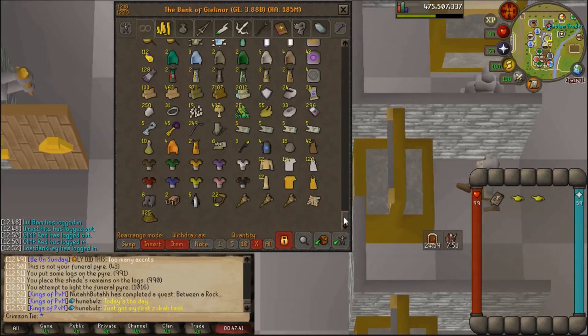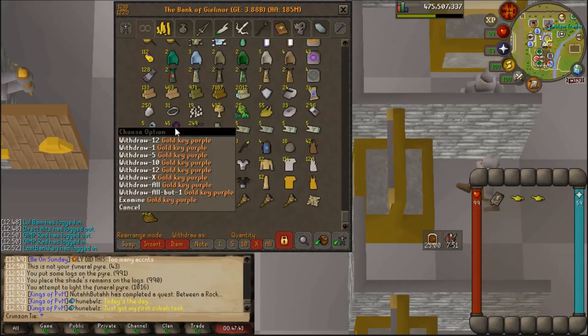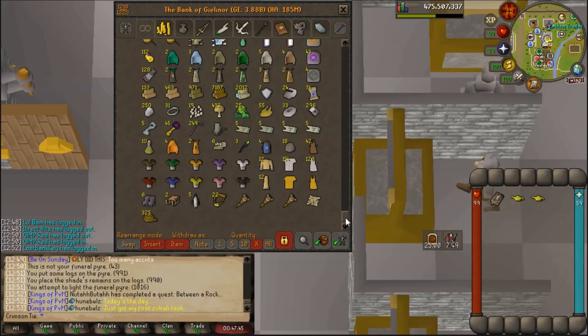Alright, let's go ahead and look at the key breakdown. The lowest amount of keys we got was 45, which was the gold purple keys. Those are the rarest. Hopefully we can keep as many of those as possible.